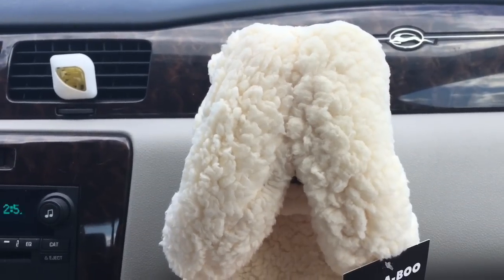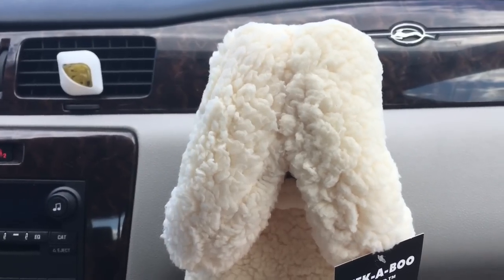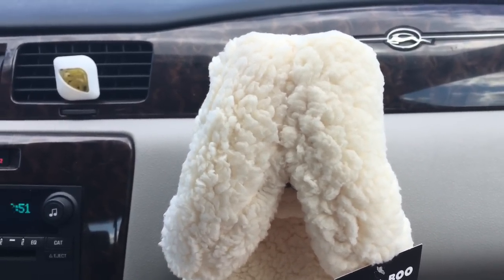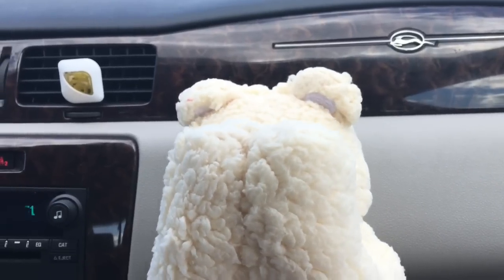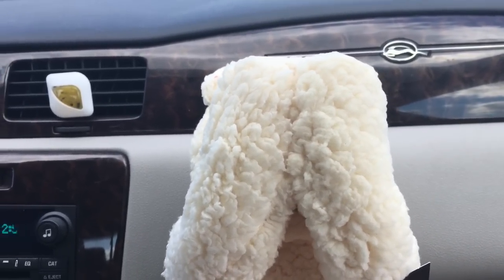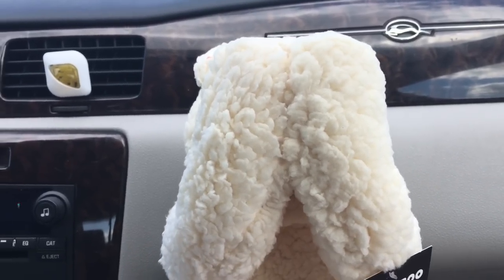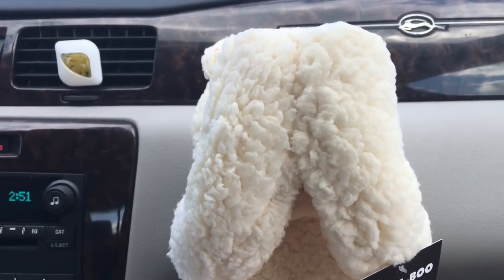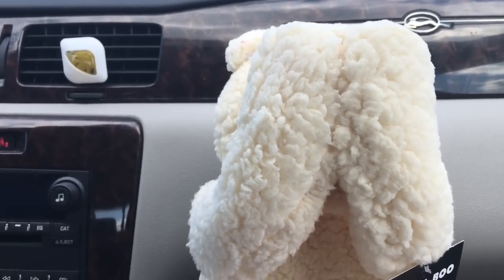So you have to click the Try Me button in order for it to work, which is super unfortunate. Now for $25 it's worth it, because I don't see it as a prop — I see it more as an accessory. If you're doing a creepy little kid costume, you can walk up to someone, activate it, and bam. But if not, it only comes with a Try Me button, so that's a negative. Because Daddy Bear and Teddy had motion sensors.